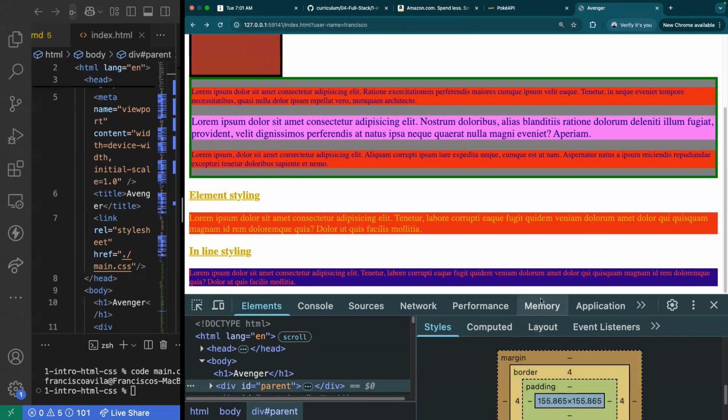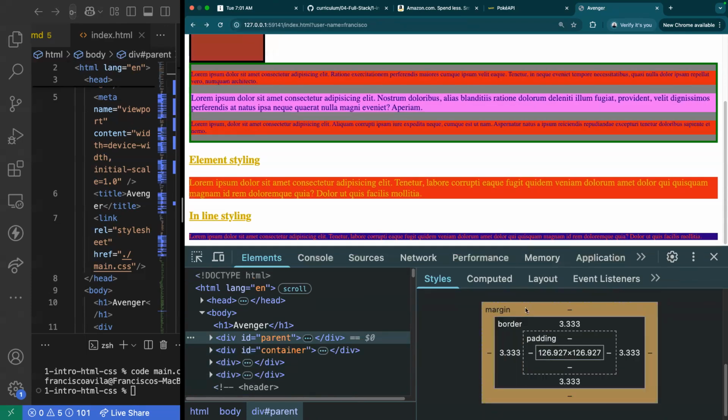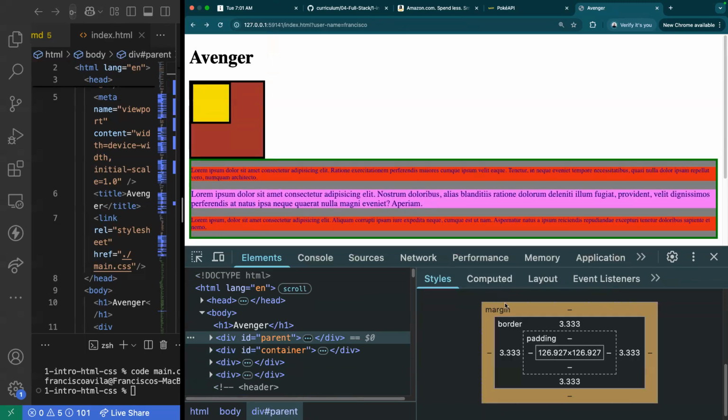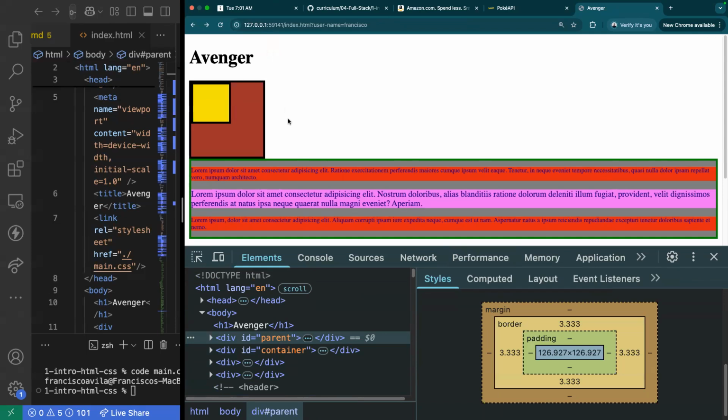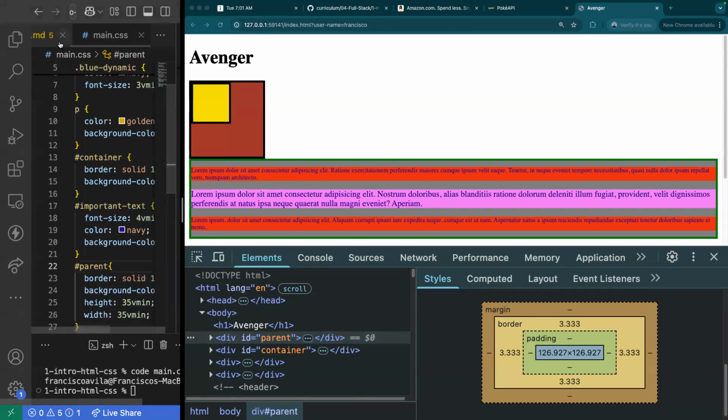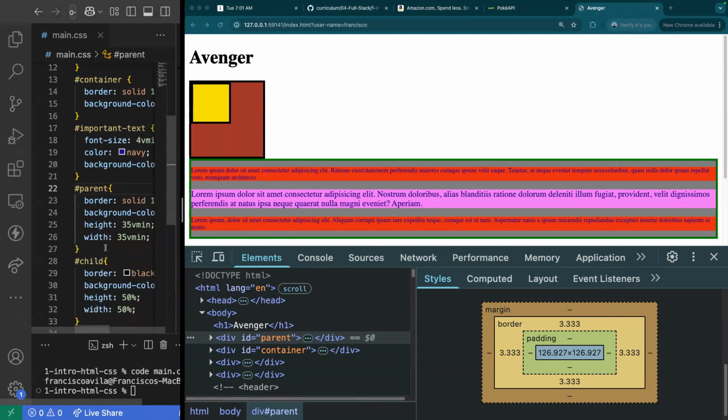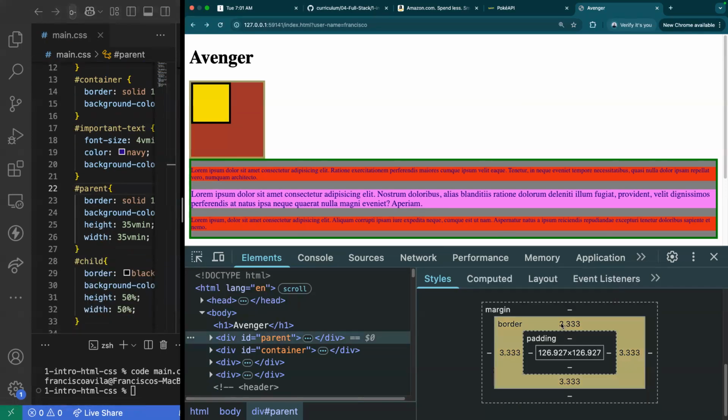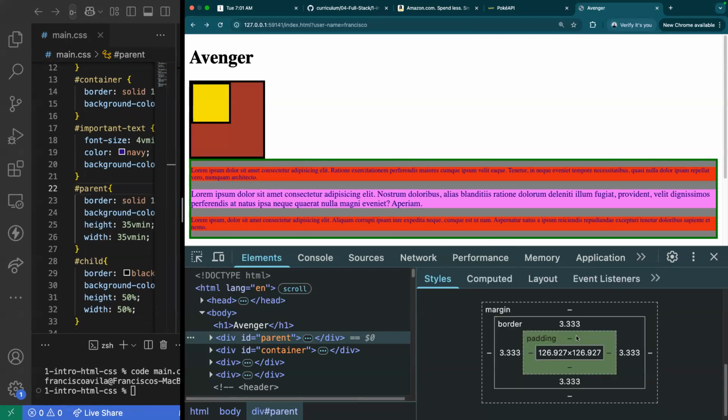Now in this box model, I can see something called margin. And as I highlight it, it's actually going to highlight the appropriate portions of my display there. Close that down. I can take a look at the border, which I currently made 1 vmin, something called padding, and then the actual size of the content inside. Well, this gives me a little bit of information, but let's take a look at what it actually means.